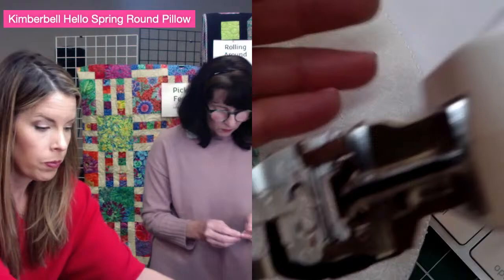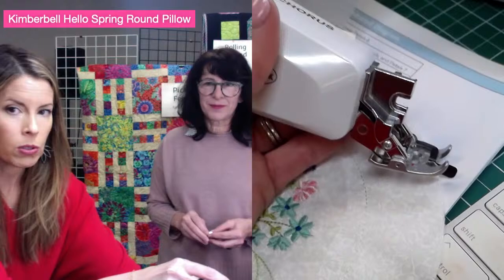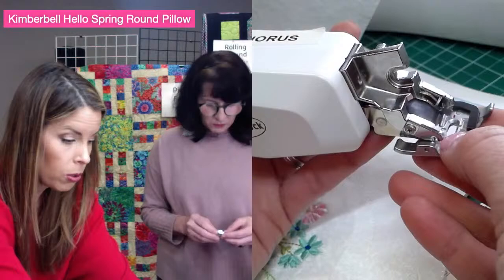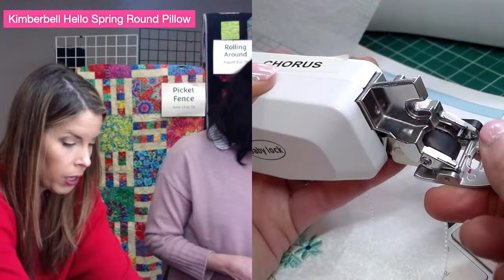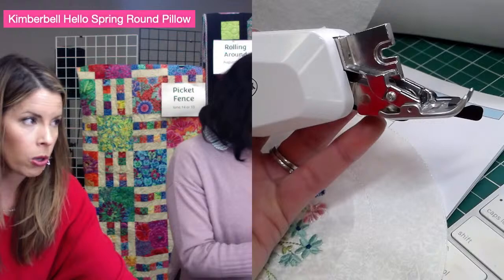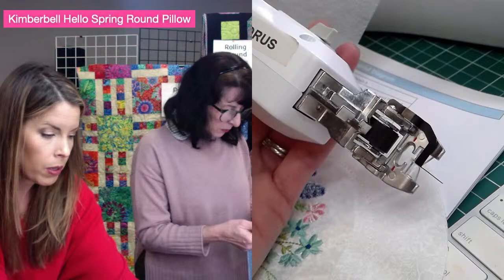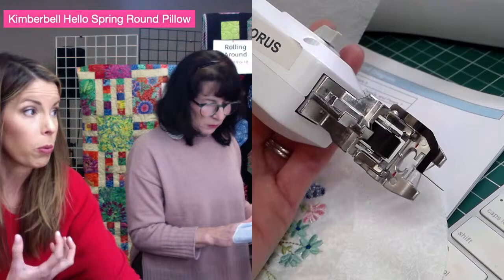And Gwen, you've got the compact digital dual feed foot, so this is what you're going to want to use. If you've got this foot, you can get the interchangeable soles. Right now I've got the stitch in the ditch sole on here, but you can also get the quarter inch sole. What I like about the compact digital dual feed that comes on the Solaris, the Chorus and the Ballad is that it's got a conveyor belt. It's walking, but it's meant for quilting. On projects where I need a little extra oomph, that conveyor belt will pull the fabric through from the top and the bottom. Do you get the quarter inch sole?